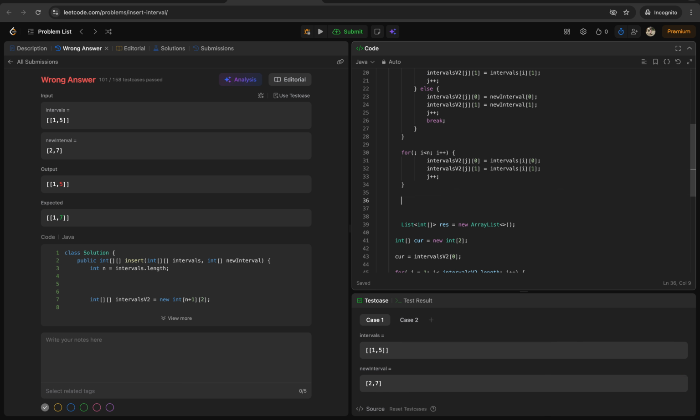After insertion, let's print. i equals 0, i is less than n plus 1, i plus plus, System dot out dot println intervals v2 i 0 plus space plus intervals v2 i 1.